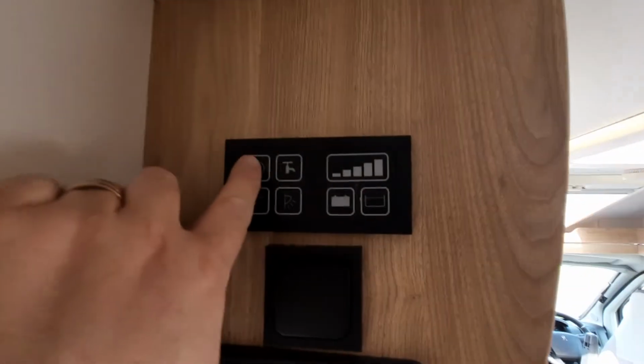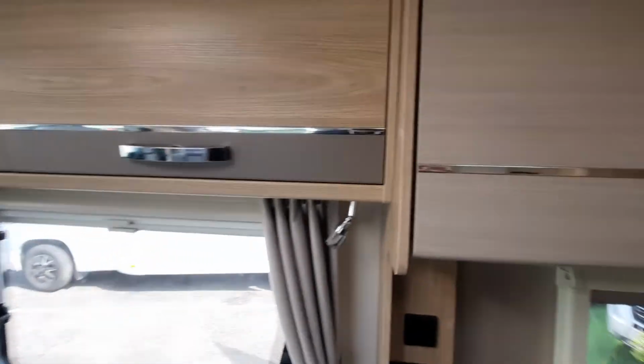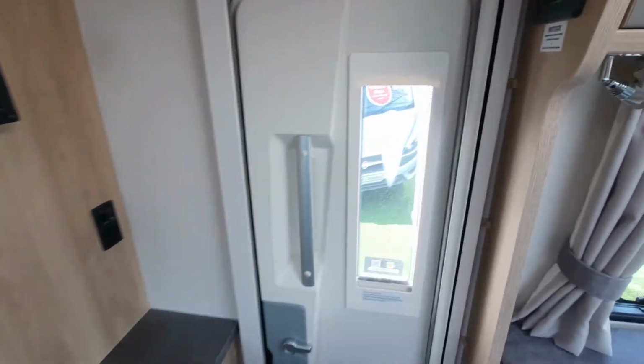On leaving the vehicle, all you need to do is press that button off and that will turn all the power off. Obviously remove your mains cable from the vehicle.